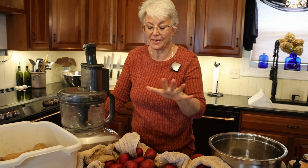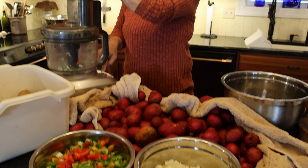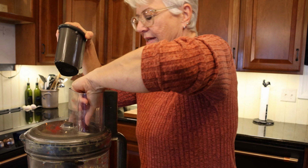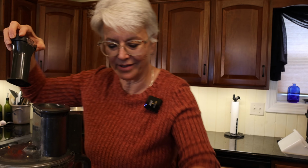Peppers and onions are all chopped. Potatoes are all clean. Now, time to dice my potatoes. A lot of these are so small. Whoops, I don't need to do that. I can just put them right down in the little chute hole. They're so tiny.